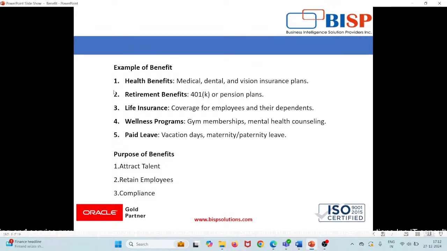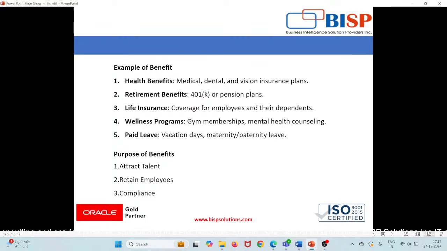Then there are retirement benefits, which is your pension plan or 401k plan. Life insurance benefit provides coverage for employees and their dependents. Then there is a wellness program, in which gym membership and mental health counseling will be covered. Then there is paid leave and vacation. These kinds of benefits you can provide to your employees.